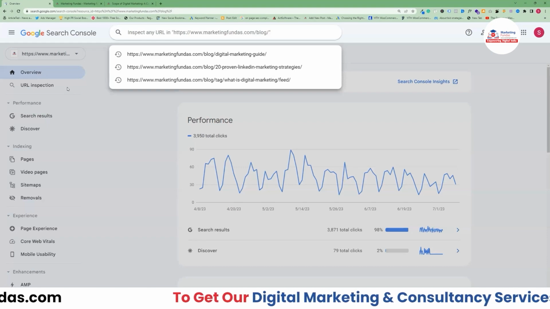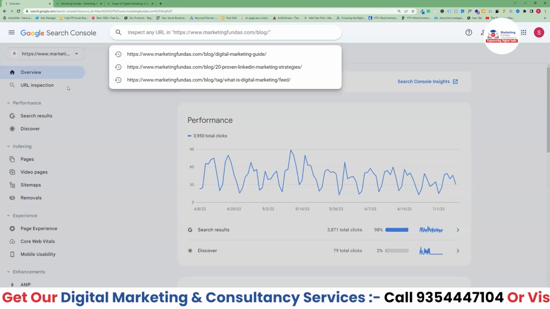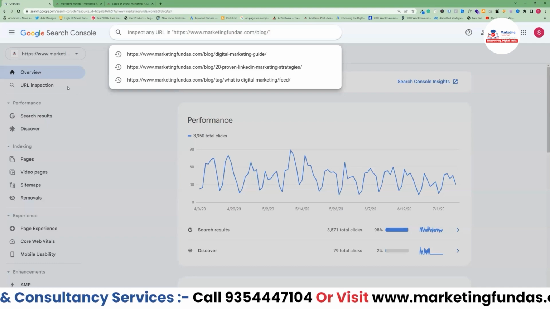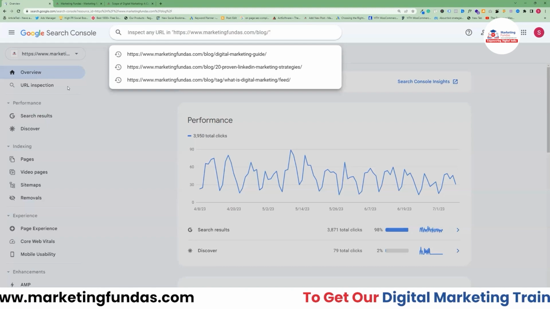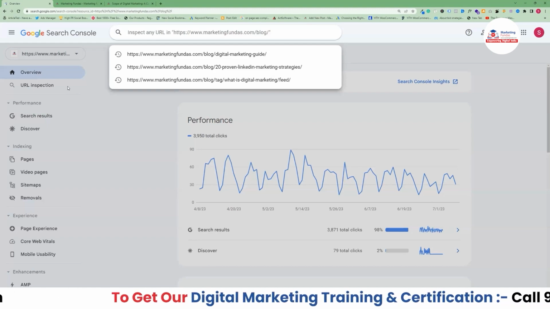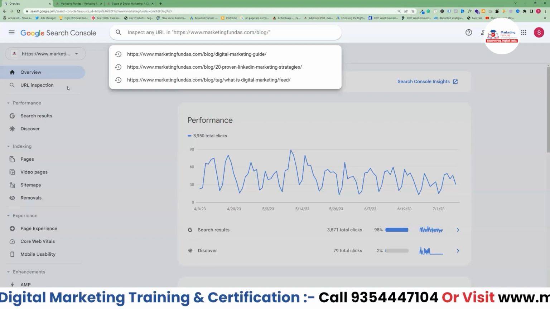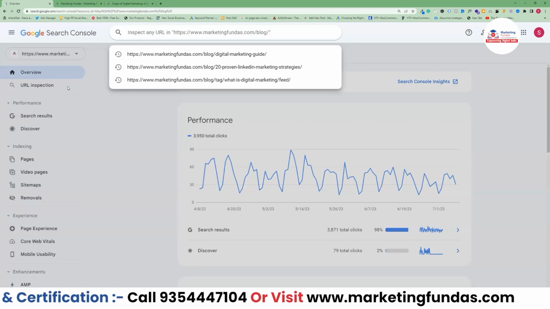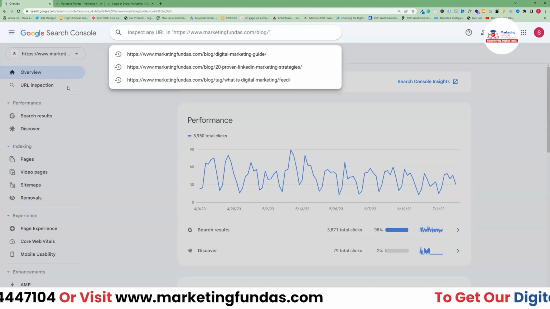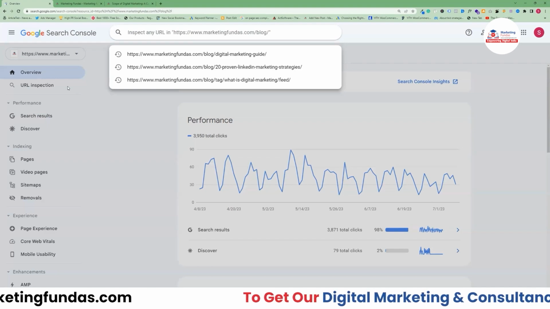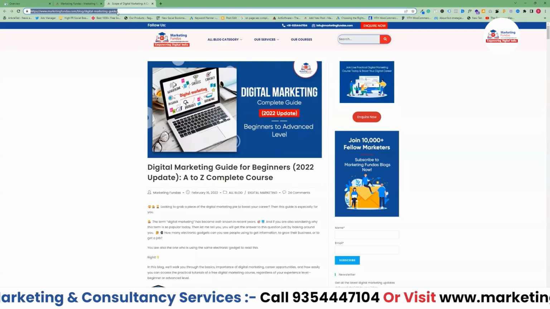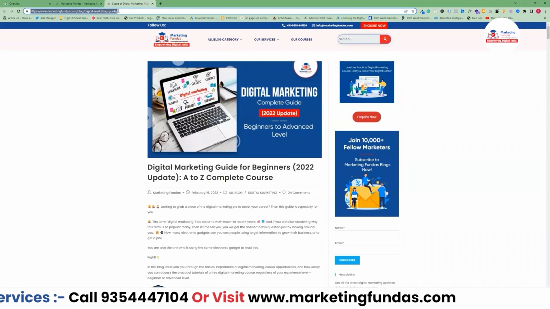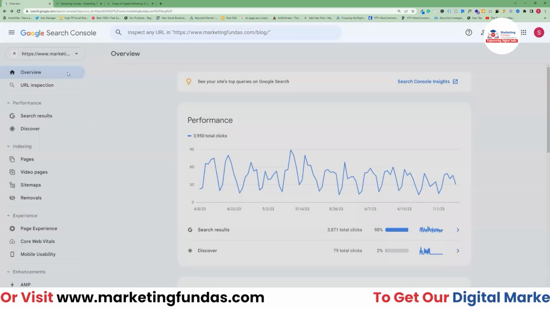And then another thing we get to know in this is what type of resources are in your page. That means whichever page you inspected, what resources are available in it. Are there any types of errors? Is there any error of canonical tag? So here we get to know the errors related to tags, and what things related to canonical tags are used in it, right? So let us watch this. We have a blog on the scope of digital marketing, right? Now we will test this blog here, whether this blog is available to us or not.